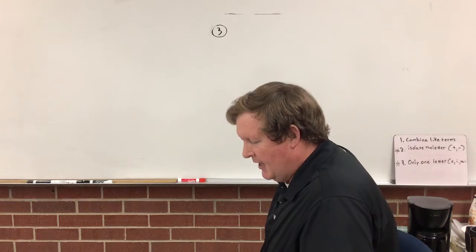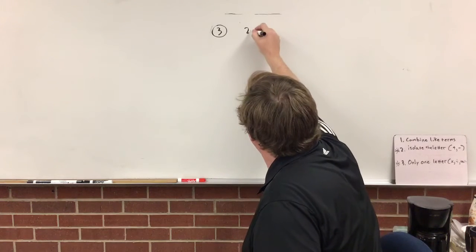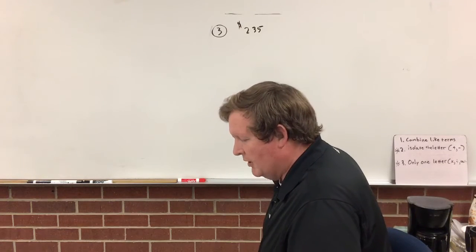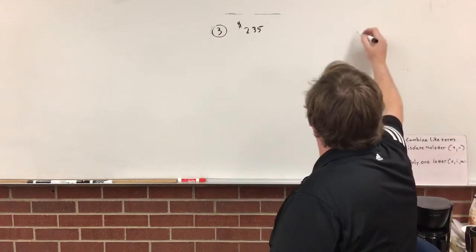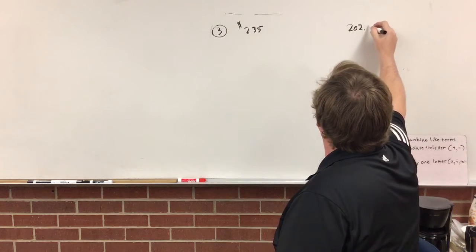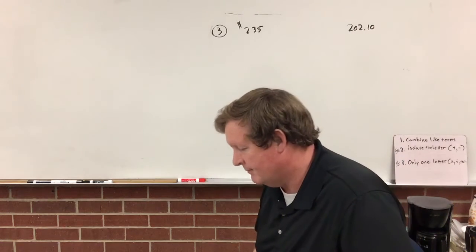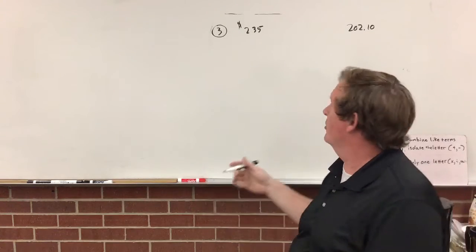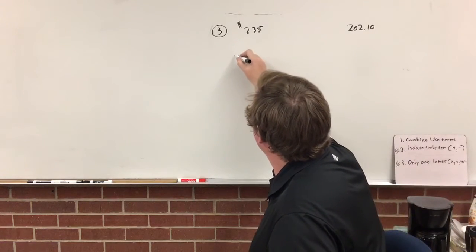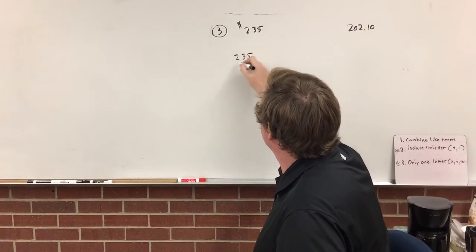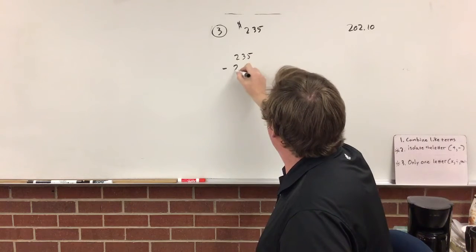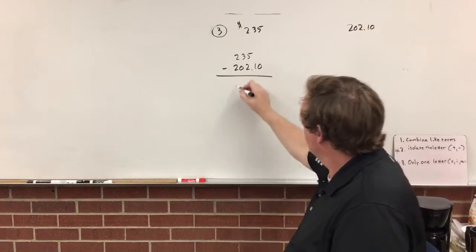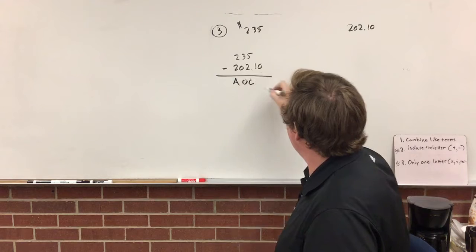A stereo tape deck is sold for $235. Okay. Was on sale at $202. Okay. What's the percentage discount? This is the same setup as the last problem. We're going to take the bigger one, in this case it's the original price, and subtract the sales price because they discounted it. That will give us the amount of change.